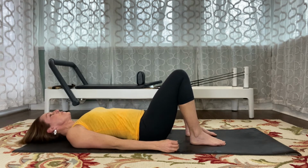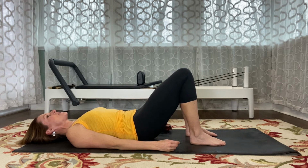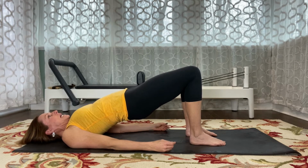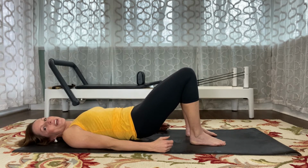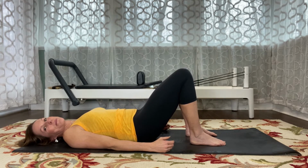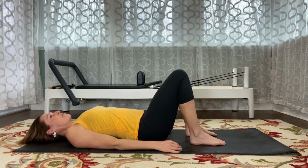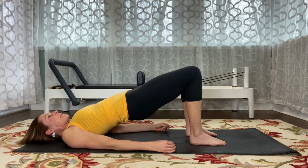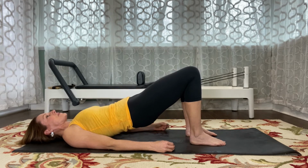Inhale again for me. Exhale, rock the pelvis, push the lower back in, imprint it, squeeze the bottom, and peel your hips back up. Inhale at the top. Exhale, slowly roll down one vertebra at a time. Good, creating space in between the vertebrae, pressing them down. One more, inhale, and rock that pelvis. Shh, peel yourself all the way up. Inhale at the top. And round it on down.